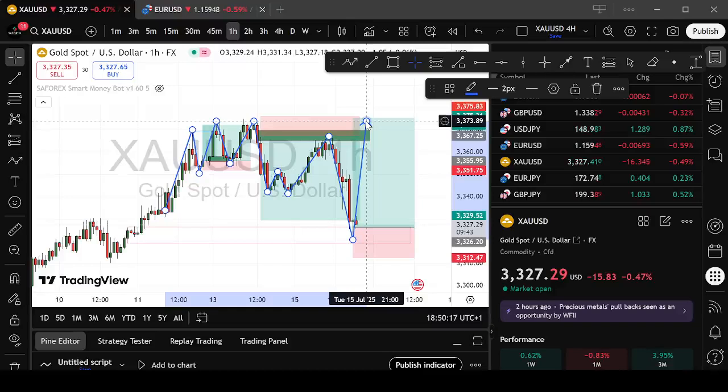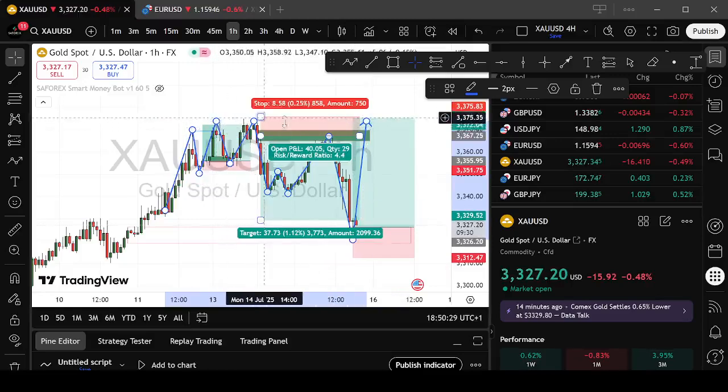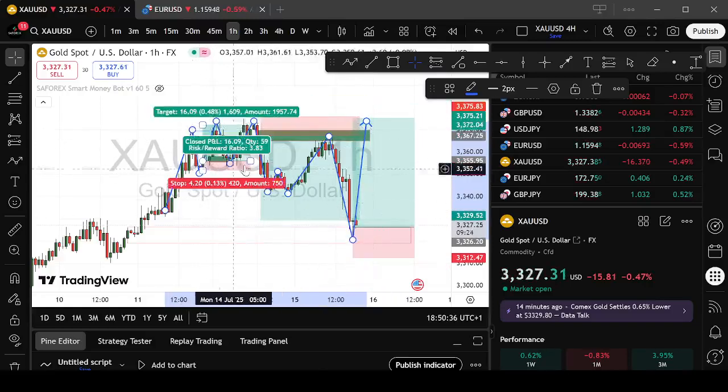So your entry is based on the fact that you always see swing highs, right? You want to see swing highs. First of all, you want to see lower highs after a break of structure. Then it's actually in the supply zone, which means it's at the top. When we deal with premium and discount, we understand when the market is at the top and when it is at the bottom. Market at the top, that's a supply zone.